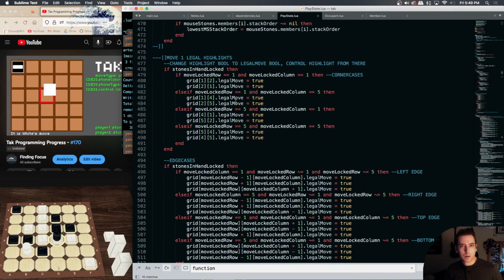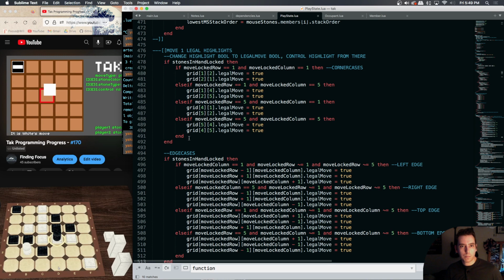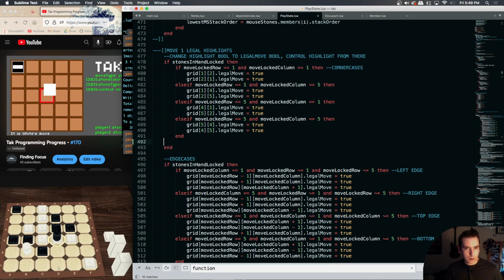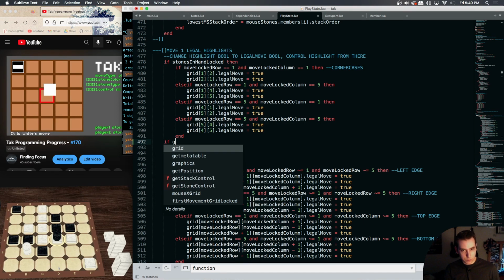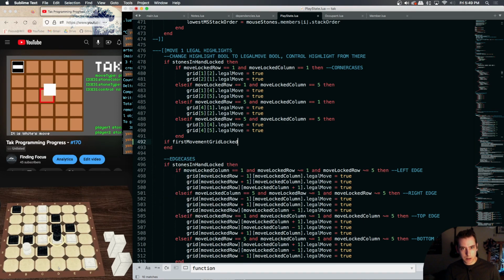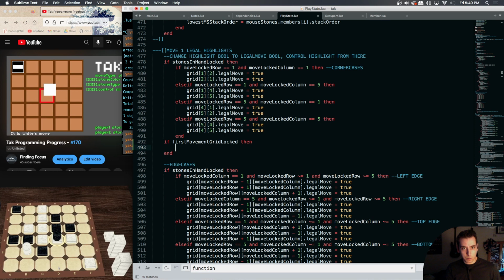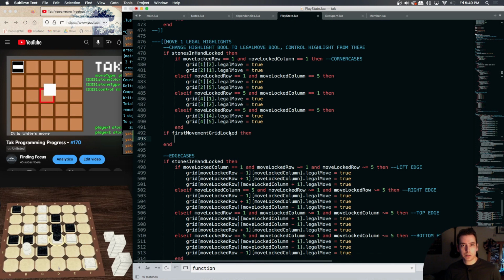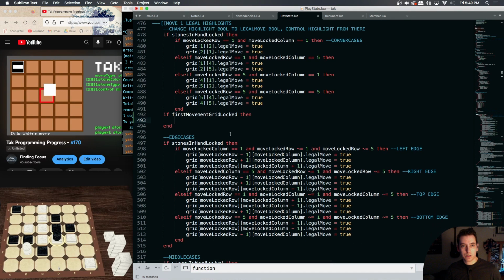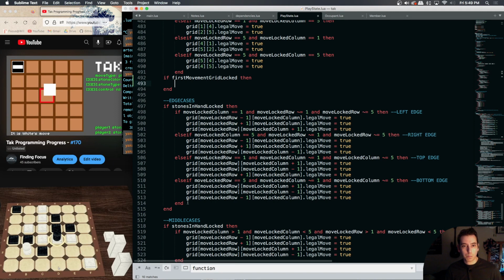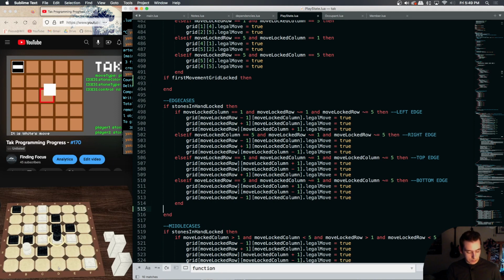However, if first movement locked instead, then we want first movement locked legal move logic, which depends on which direction we're going.